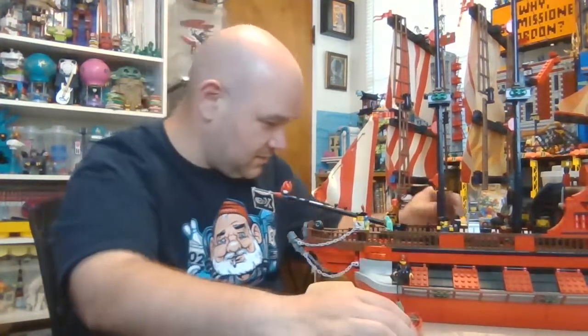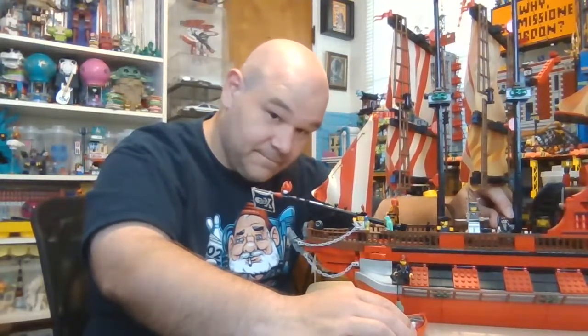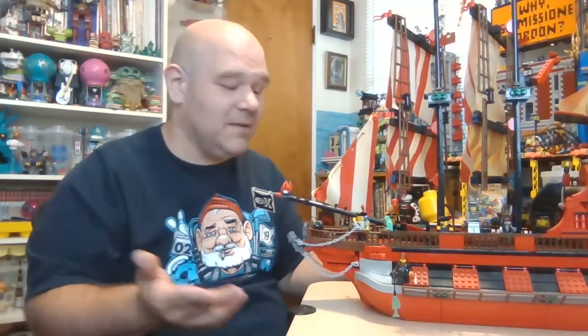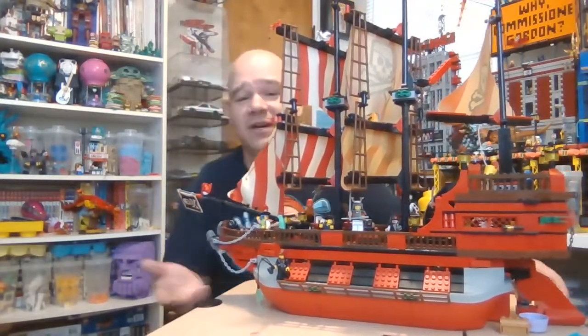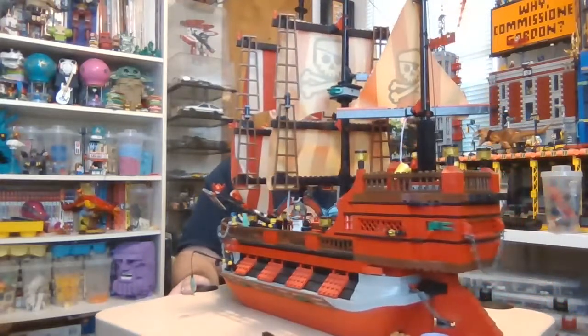And then we're going to go ahead and throw the dinghy on deck, because we can. Because our deck is that huge that we can fit everything we need to on the ship. That's why I only have one pirate ship. That's why Pirates of the Barracuda Bay is beautiful, but I don't need it because I've got my ship, and I don't want to divide my allegiance between my crew and the new kids on the block.